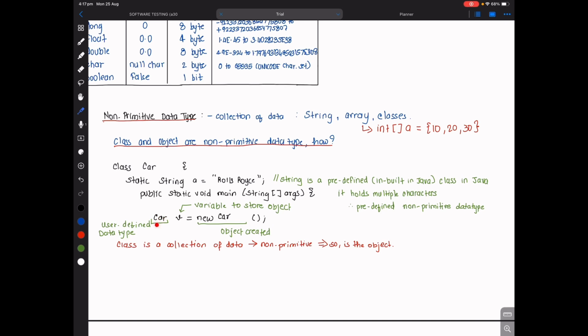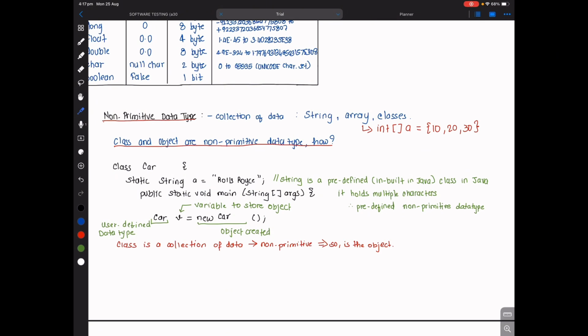So the data type is Car, which is a user defined data type. So this Car of class Car is a user defined non-primitive data type, and hence the class and object are non-primitive.